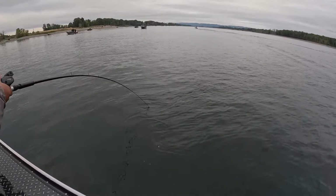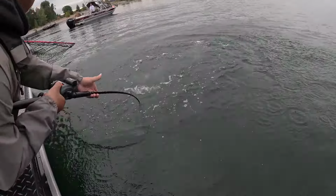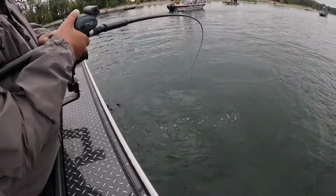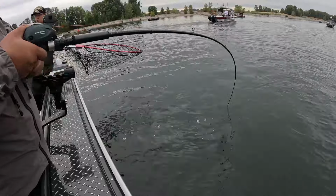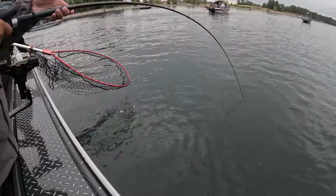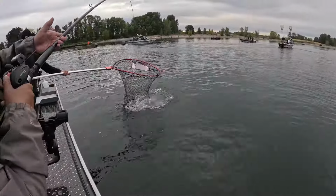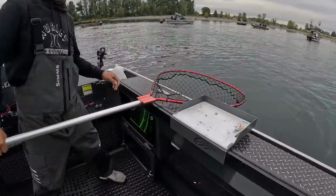This fish was on the top running around. Oh my gosh. I'll let you know, bub. The stuff's all tangled up too. I can net him. No pressure. Okay, ready? Nice! Dude, that thing is massive.